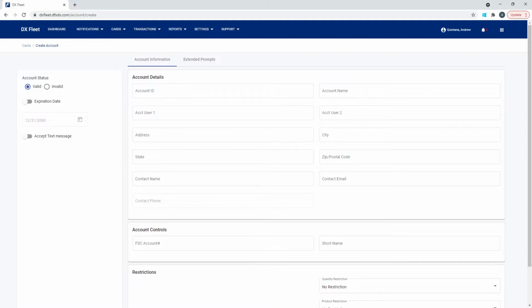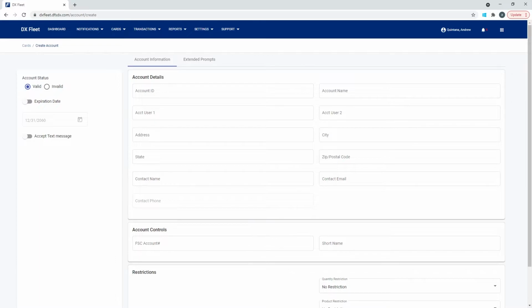So if I want to group a certain number of drivers and vehicles in a particular account, then I can, by creating the card and putting them in their own account. The number of accounts is not limited, so you can pretty much create as many accounts as your fuel site controller can store, as well as cards. So they're basically treated as a card on your fuel site controller.